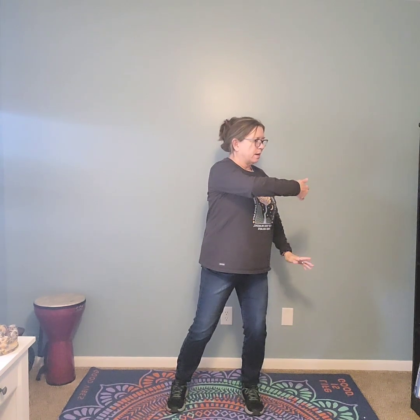Shift the weight, float over. Bottom hand skims the top of the water. Swap the hands out, shift the weight. Focus on the palm. Twist at the end. Float back across. Twist. Swap out. The thumb should be about chin level, so we don't want to be too far up. Swap out. Shifting that weight.